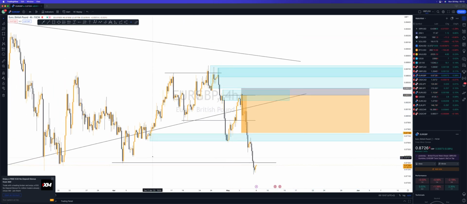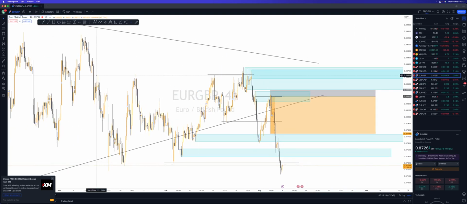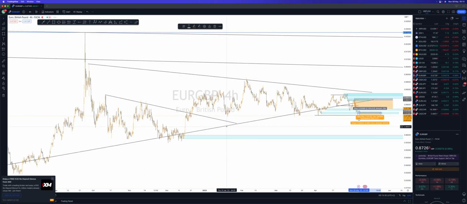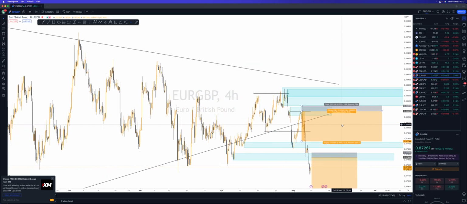So now, in terms of what's happened here, we have broken through a previous demand, which could turn supply. Something like this. So depending on, obviously, if there are any fundamentals, we could look at another sell to the downside, doing something like this. And then my area of interest for that TP would be above this area. So pretty much selling down to that area. That's also 1 to 14, which is something we might be able to look at on Euro GBP.